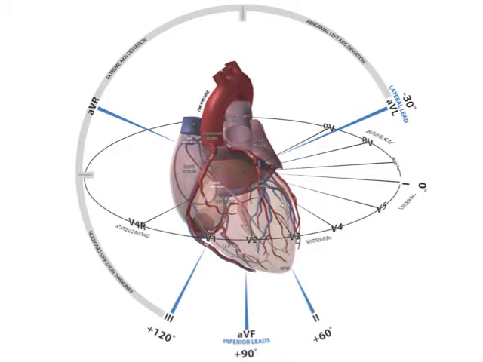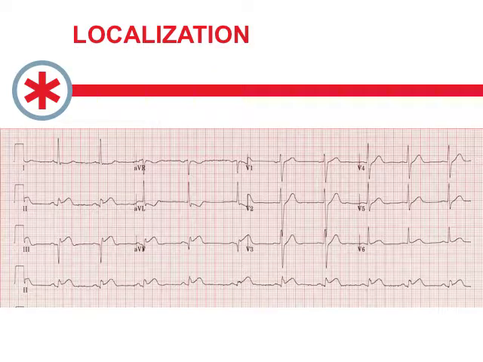And if you have a look there, your lateral leads, of course, on this diagram are leads 1 and AVL, as we talked about. You can also see why leads V5 and V6 might show some changes, as they also sit in that area on your ECG. Okay guys, how about you have a peek at this one?